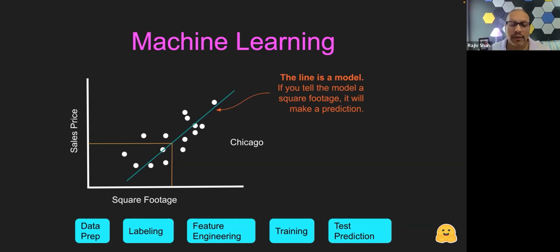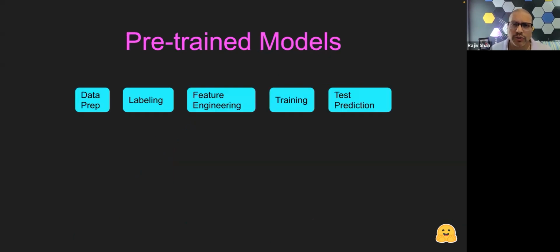And this is why machine learning often takes weeks to months for most teams to build, because it's a lot of legwork that you have to do to build out all of this stuff. There's no quick, easy way to do this with this approach. And so that's the traditional approach.